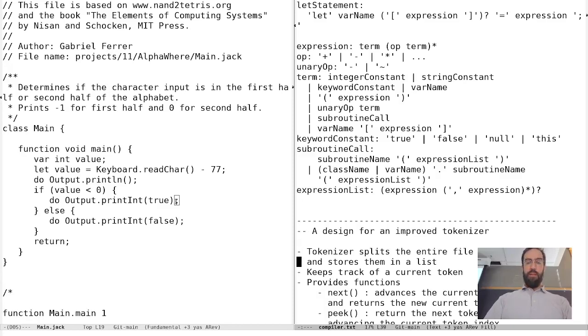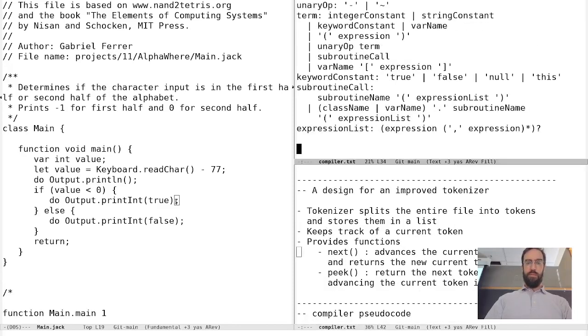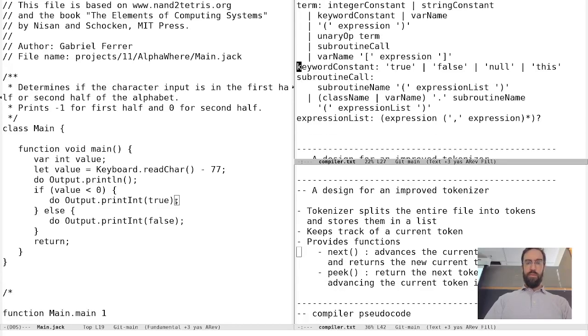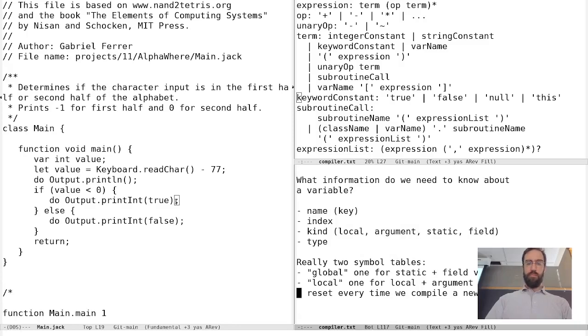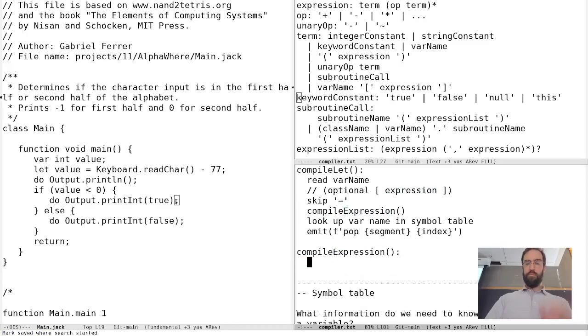So we can have that on the screen. Okay, so to compile an expression, we're going to compile a term, because an expression definitely starts with a term.